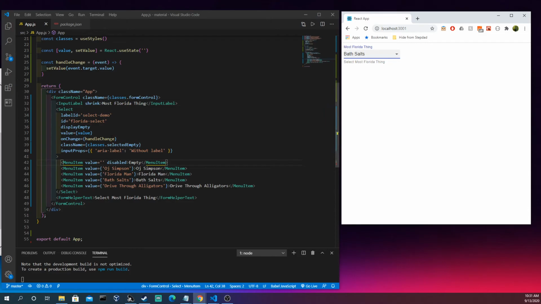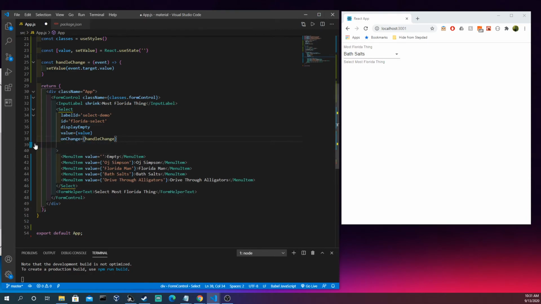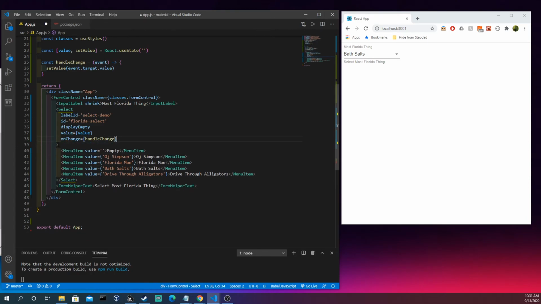Another thing we may want to do is make something required. So let's come in here and take out disabled, so we strip down as much as possible from the previous example. We'll save it again. Sometimes you want to make something required, and you basically just come up in here.